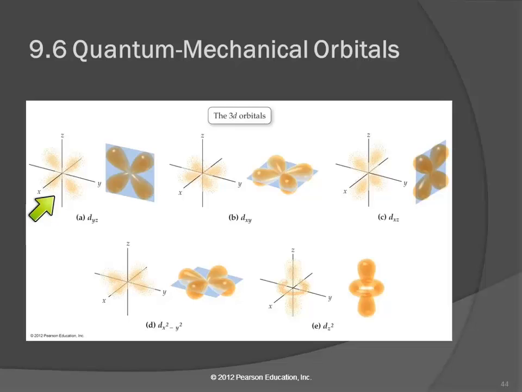But there are 5 d orbitals, and again they kind of look like balloons. But this time most of them have 4 lobes instead of just 2, 4 balloons instead of 2. And again, they're oriented differently in space. And then there's this guy that's really weird. It looks like a p orbital with a hula hoop or a life preserver or something. So those are the shapes of the d orbitals.